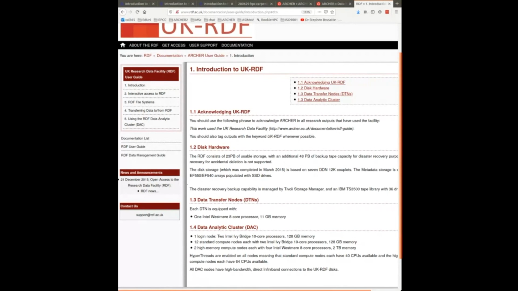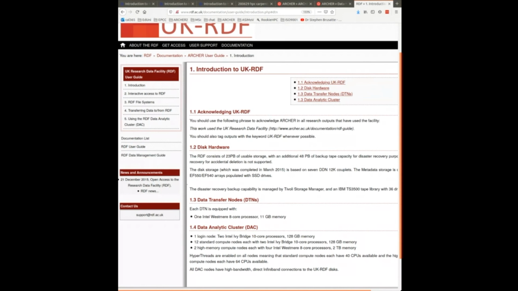You can also use the pre and post processing nodes on Archer for that as well. I think Archer 2 may or may not have some facility for long running processes like that. Sorry, that wasn't a very good answer. But yes, there are the pre and post processing nodes which you can use for data transfer.